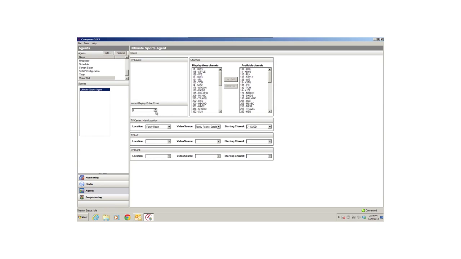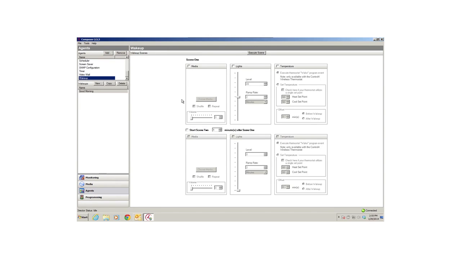For example, you can watch a different sporting event on each of 4 different TV screens in your home theater. The Wake Up agent lets you set a wake-up time on your navigators to wake you up. For example, set the bedroom light to slowly ramp up to 80%, and then start your favorite radio station at a low volume to wake you up every morning. For specific examples about how to use agents in programming, see subsequent Composer HE videos, coming soon.